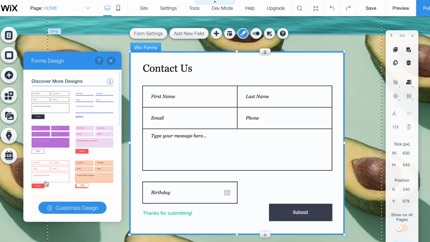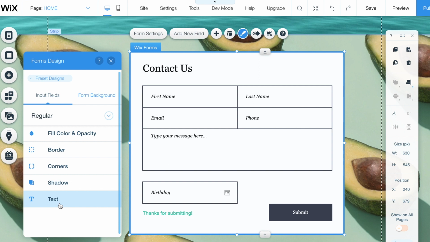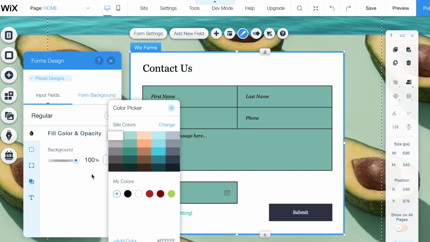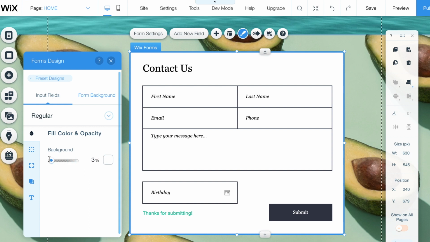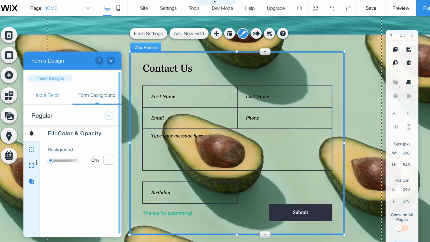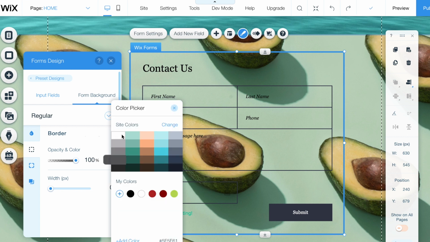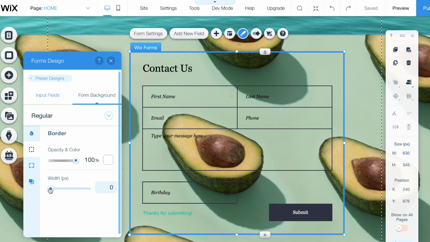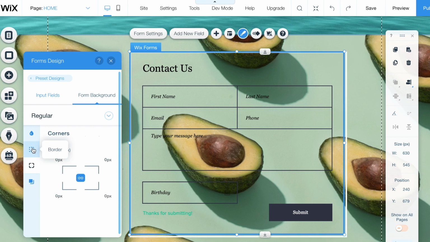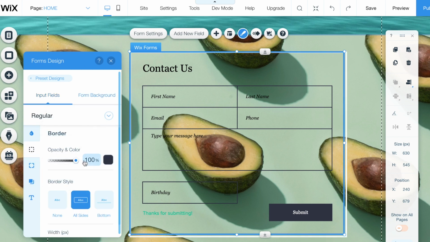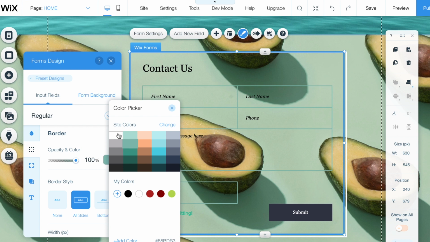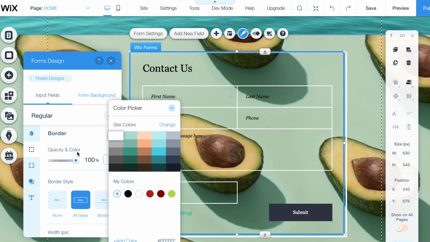So you guys can customize your design here. Same thing, it's always going to take you through the fill. We're going to do no fill, so we're just going to drag this all the way down to be transparent because I'm not liking this background. Right there, form background, nice. All right, and then let's make this border white, please. Okay, so I'm going to go back to my input fields and same thing, I'm going to make that border white. I just feel like that looks a lot cleaner. And we're going to pump it up.